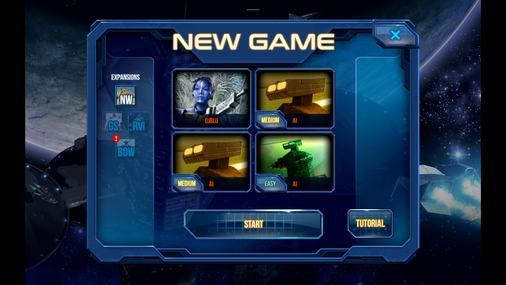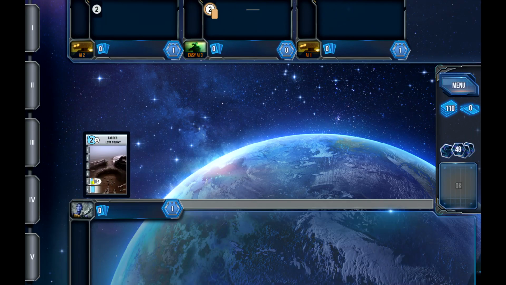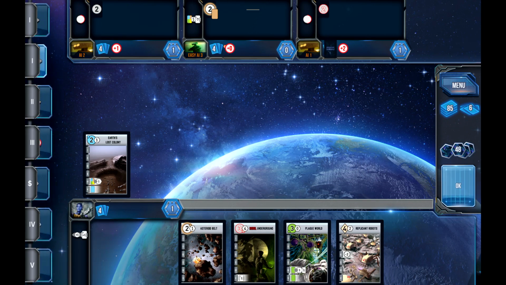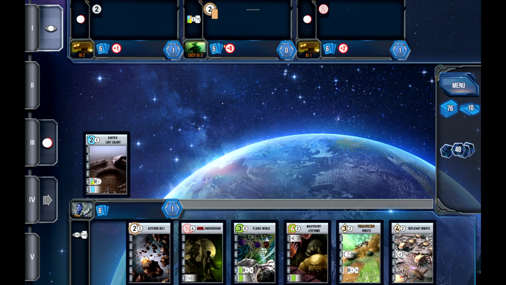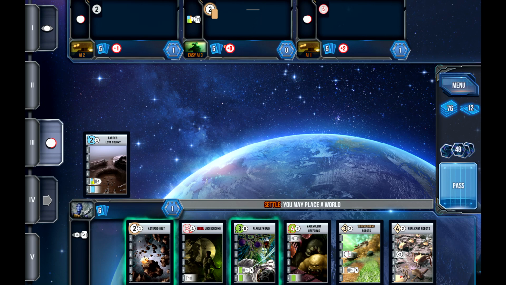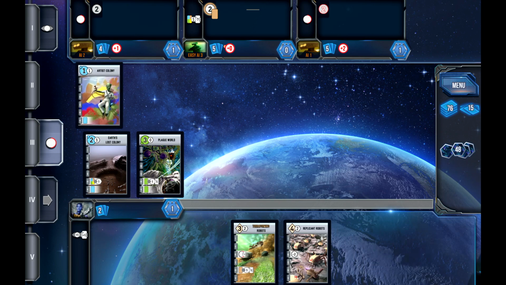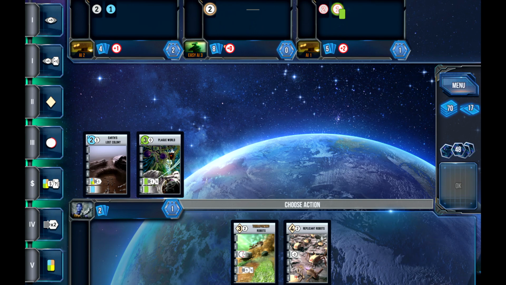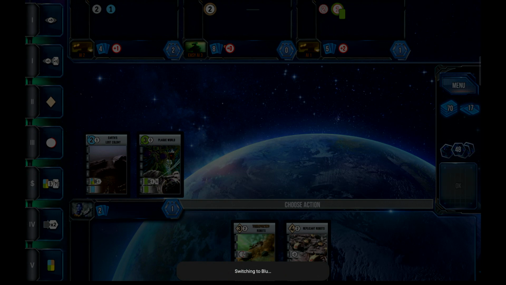Anyway, on this other profile, I have OJ Blue, with 3 bots that I'm going against. I'm going to start the game. It's a completely separate game, completely individual from the previous one, on a different profile altogether. I'm going to do a different move here, and a different thing there, and just finish this first turn. Let's see. Sure, let's invest in that. Seems like a bad idea, but let's do it. And once that's done, we're going to switch over to the other profile. And what you'll see is that the game is still running on the other profile.